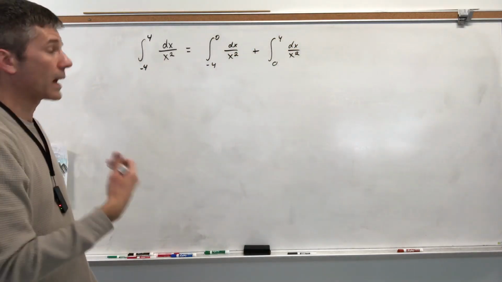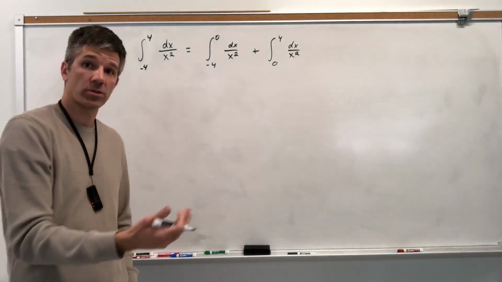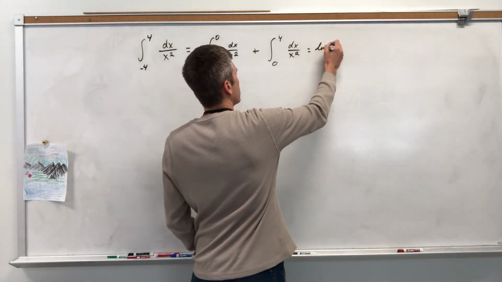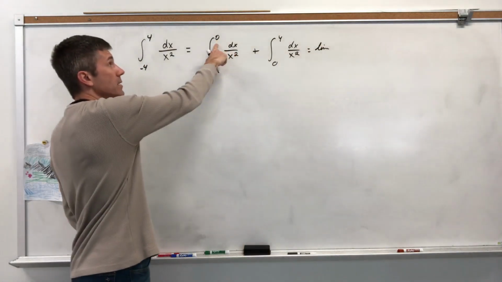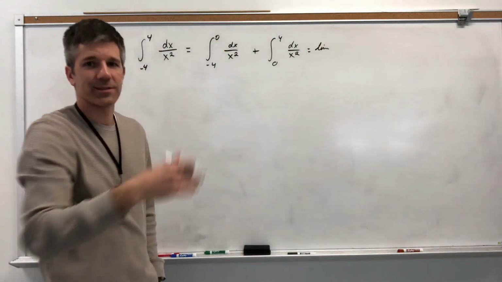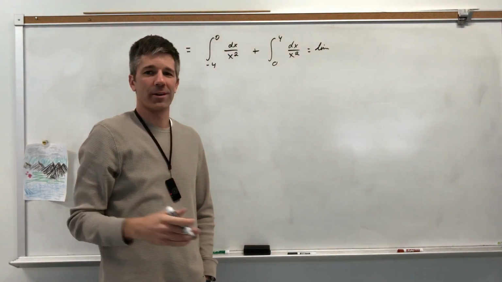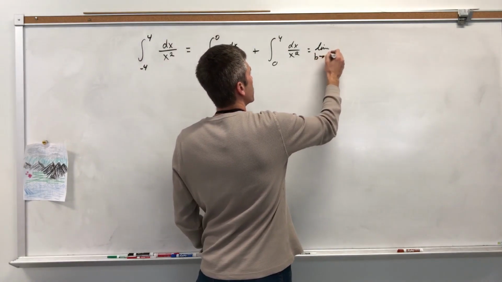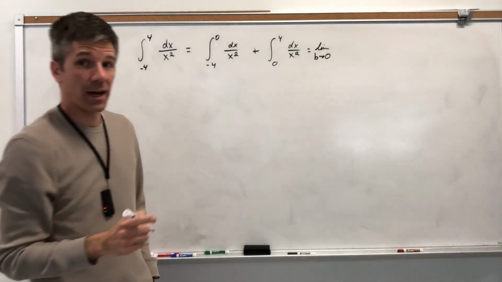But then again, we can't divide by 0, so we have to approach it appropriately, to sneak up on it with a limit. So we're going to have the limit as, okay, this one's b, because it's a and then b, because that's the way the alphabet works. Use whatever letter you want. But again, a and b are the conventional ways of doing this. So b is going to approach 0 from what side?